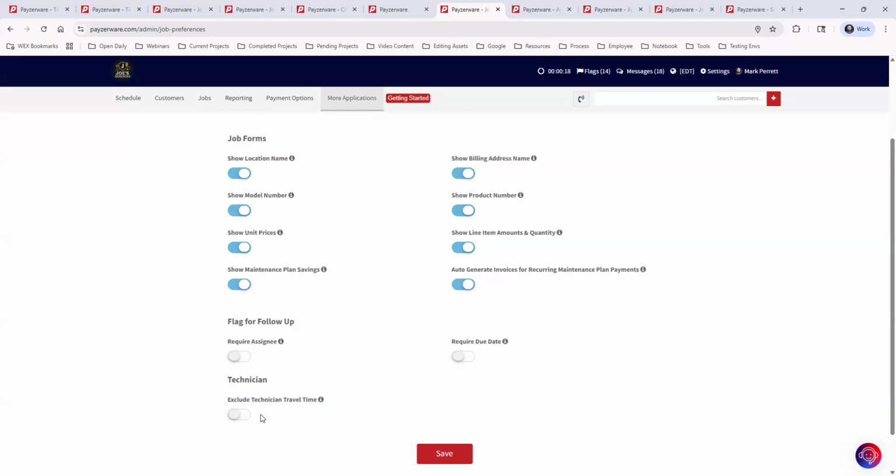If I do not pay my technicians for travel time and I just want to track time for them being at the job, then I would exclude technician travel time. So when I hit on my way, it will not start the time clock. When I hit at job, it will start the time clock then if this is turned on. That's up to you. And then click save to save any changes you've made on this page.